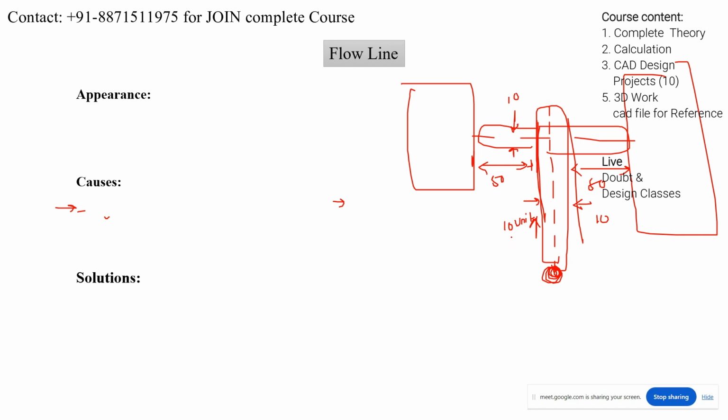If you are flowing 10 units from this main runner, what happens here? It will share to both. But what is the difference between the flow into this sub runner and the flow into this main runner? Flow speed will be less here compared to this. Flow will become less. Why? Because the diameter is the same, and here it will go 10 units, and here it will go 10 units. That's why.